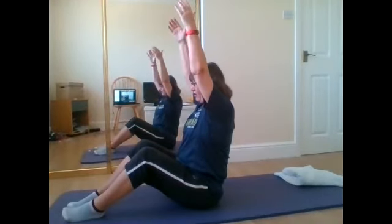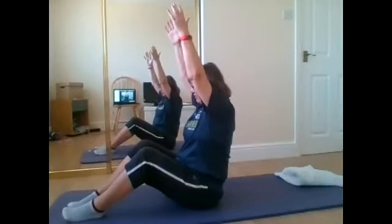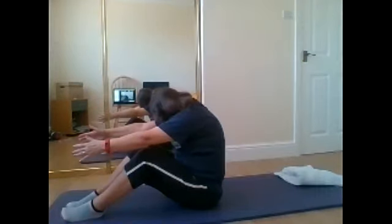Lift your arms. Stretch up. Hold it. And relax your shoulders. Bring them forward. Reach forward, drop your head down again, curve through your back.